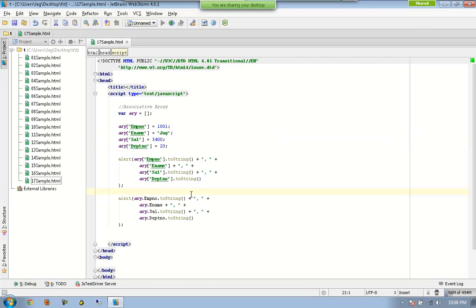Now that we are familiar with the array and at the same time the object, we understood what exactly an array is, and what exactly an object is. An object is nothing but an implementation of an array behind the scenes, or an array is nothing but an object internally.